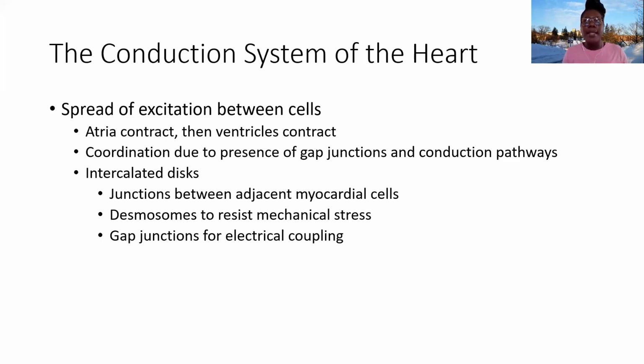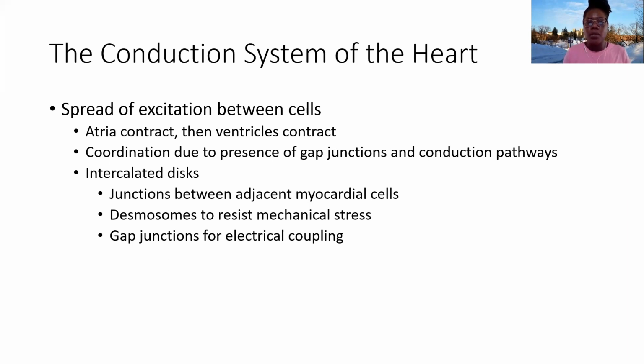And it's going to basically resist any of the mechanical stress that we would otherwise experience as these cells relax and contract, continuously over and over. So as the myocardium continuously contracts and relaxes, we want to really anchor those cells together and prevent any ripping or tearing or shearing and resist any of that mechanical stress.